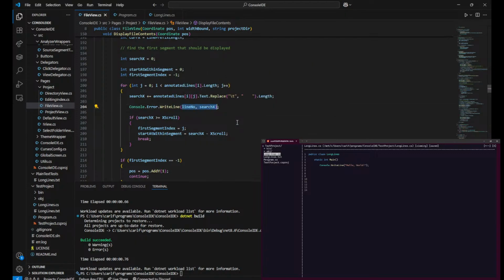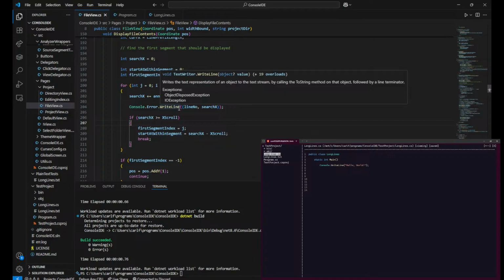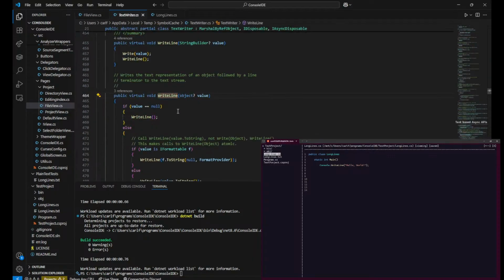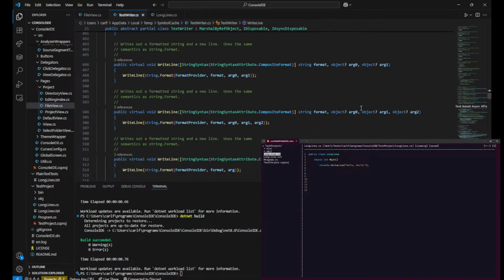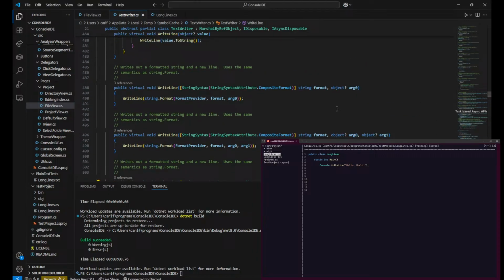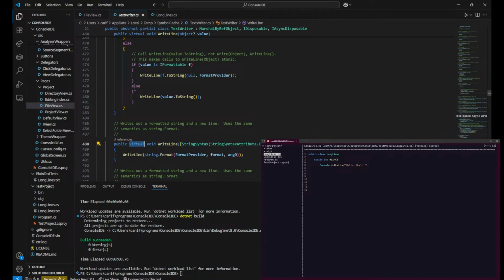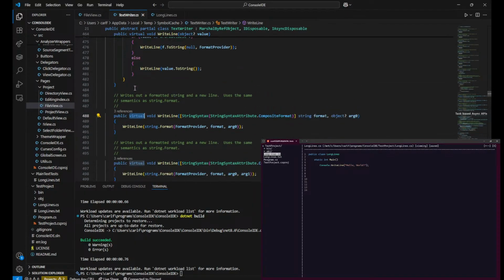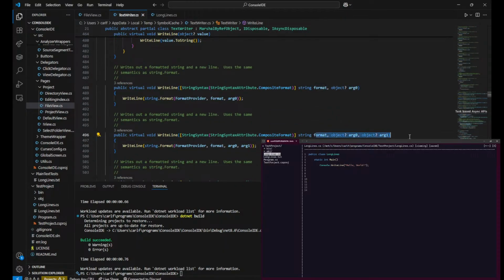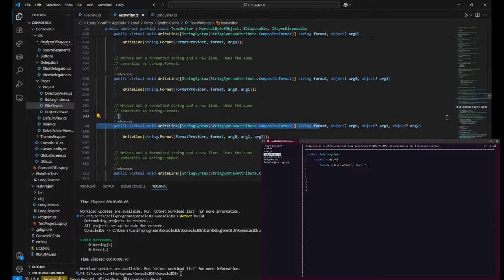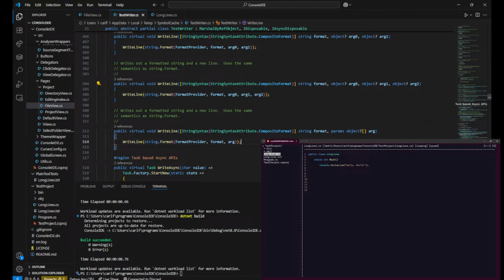We want that to be a tuple, so I kind of wish Console.WriteLine could take infinite arguments. Because, what is this? Okay, this is what I don't get. First of all, why is it virtual? Oh, it's because of the TextWriter. We have a WriteLine with a string format and an object, one with 2 objects, one with 3 objects, and then you just change it to params.